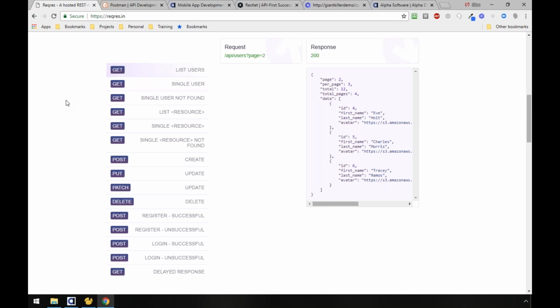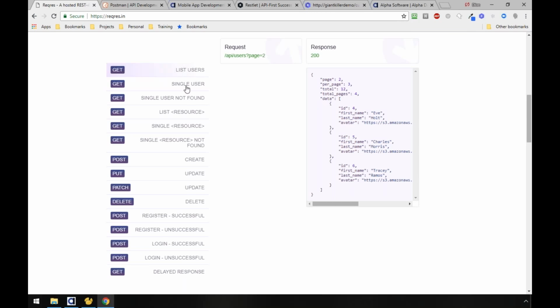So as you can see, they have exposed a number of different API calls. A simple one such as list users or get a single user. Here's a call where a single user is not found. So you can start exploring what happens if I do an API call and I don't get back what I want, etc. And they have a whole bunch of other ones, including creating content in the back end, updating that content, deleting that content, etc. And again, you're not going to break their system. They refresh it all the time, so you're good to go. And then they also allow you to explore the security elements, like registering and logging in, etc.